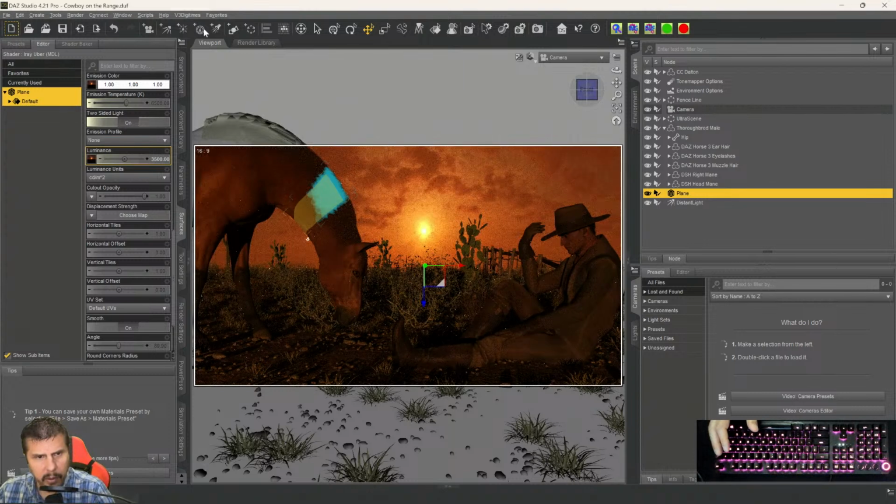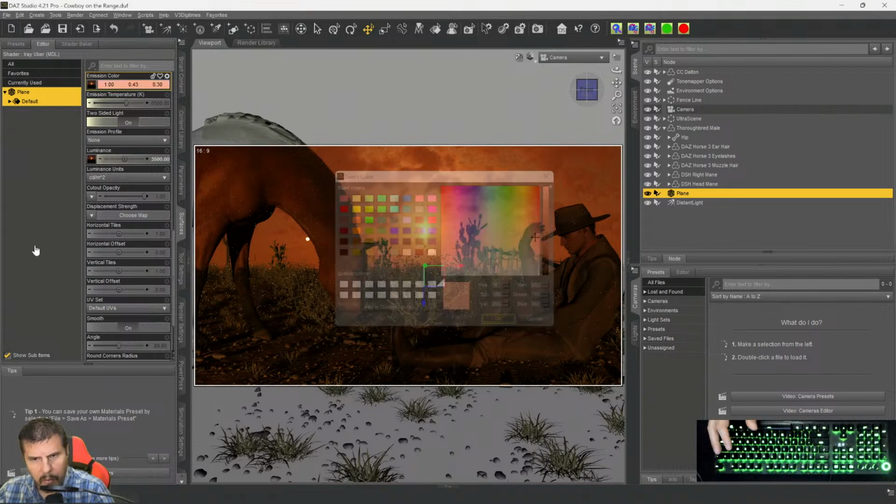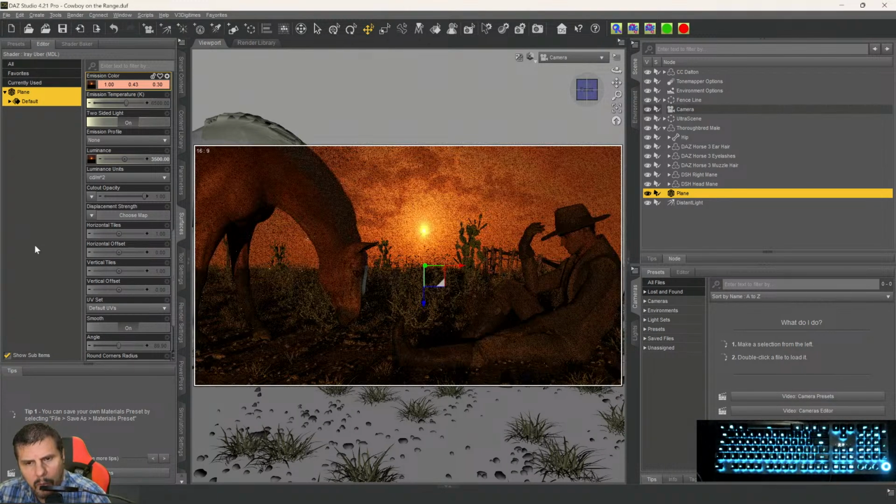I don't think a little bit of red would hurt this sky. There it is.